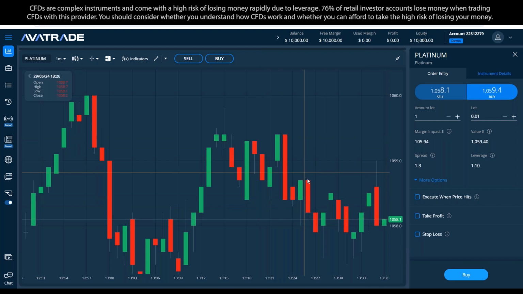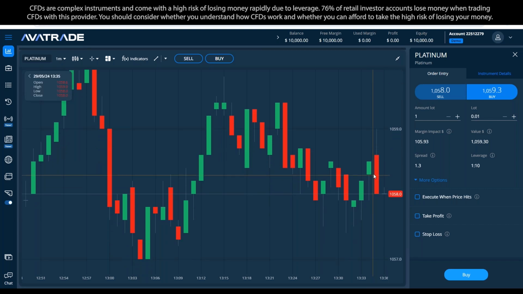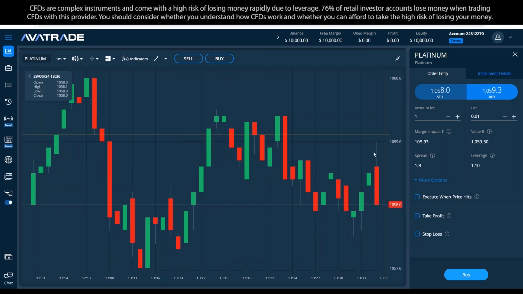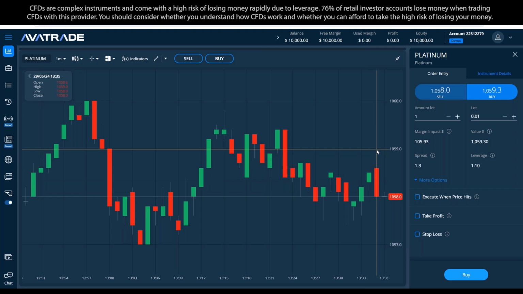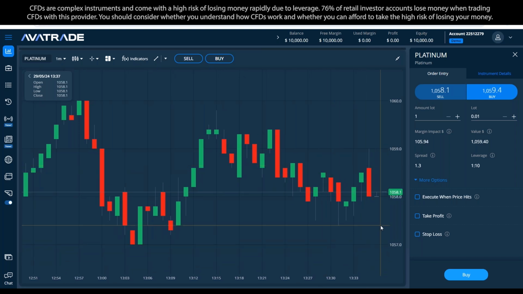In other words, the direction itself, if I click buy here, it's going to go slightly up. It doesn't mean, of course, that I'm going to make the profit that I'm looking for. It might go up this way and then go down, God knows how far. So I need to know how far up or how far down it can possibly go in order to capture the length that I need to make profits with.